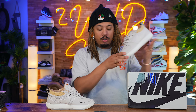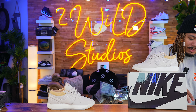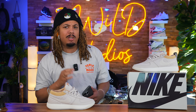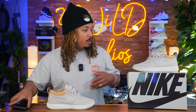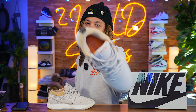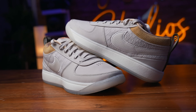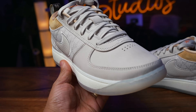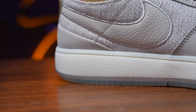The barcode on the left shoe pays homage to all his hometowns. To make sure I got everything correct: '001' is his jersey number, '616' is Grand Rapids where he was born, '228' is Moss Point Mississippi where he grew up and went to high school, and '602' is of course Phoenix, Arizona. Those numbers are featured on the barcode on the left shoe, and also on the bottom left corner of the box. The box simply states 'Book One.'